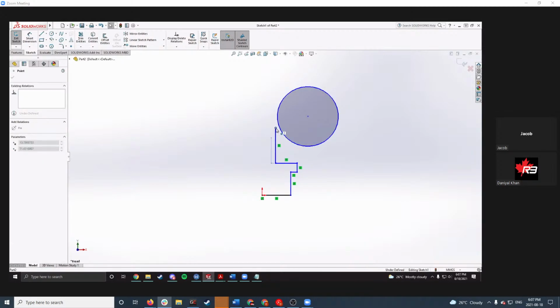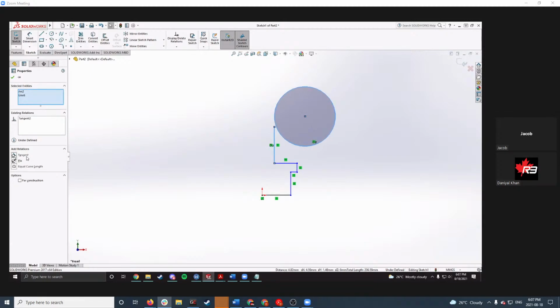And I'm gonna make these tangent because on the drawing, you can see in the bottom right view that those two surfaces are required to be tangent. So how I can do that is I can just select this line and the circle. I'm holding shift when I select the circle so I can select multiple lines. And then on the left here, you can see that you can add relations between these two. I'm going to select tangent.